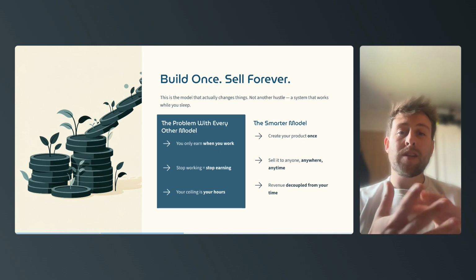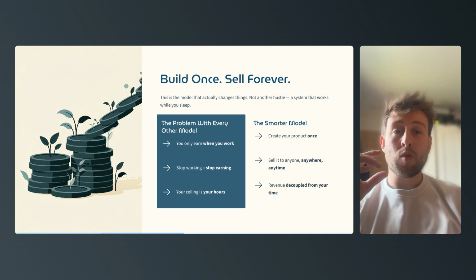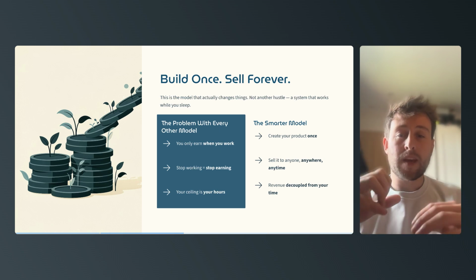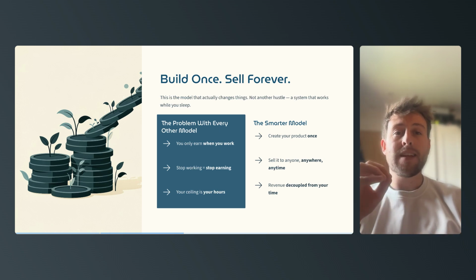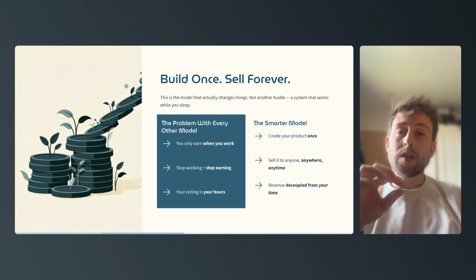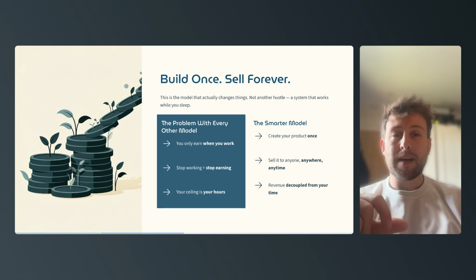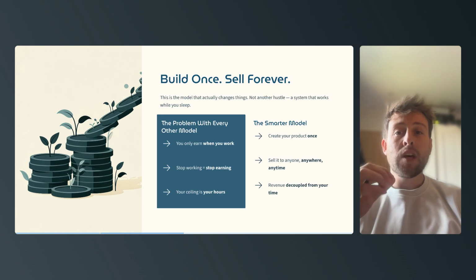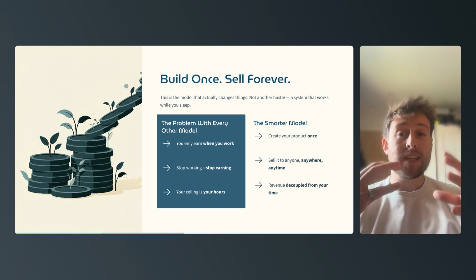The beauty about digital products is it solves all of these problems that people have simultaneously. Okay, you build it once, you set up the system, and then it sells while you sleep, while you're on holiday, while you're doing something else entirely. The beauty is someone can find your content at 2 a.m. on Tuesday. They click your link, they buy your product, the system delivers it automatically, the money lands in your account, you did nothing. And that essentially is the model.